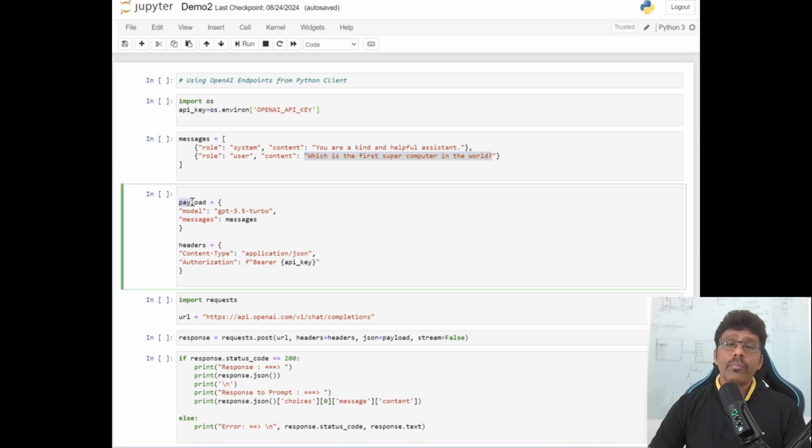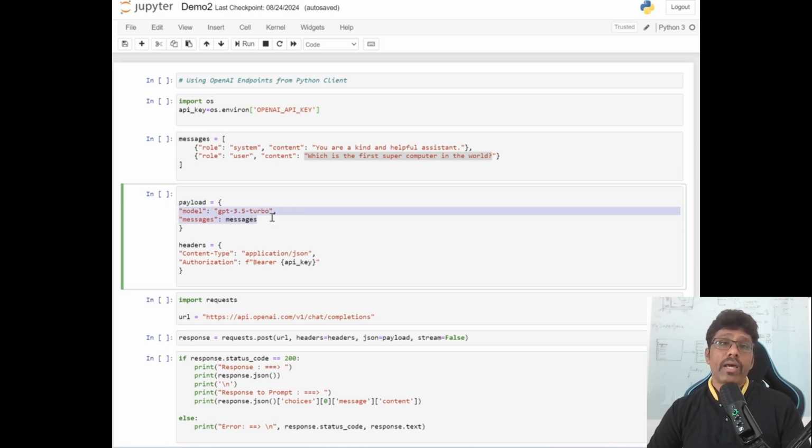Here we need to compose a payload for OpenAI endpoints. We are passing two input parameters to API. The first one is model and the second is messages, that is the prompt. For this specific demonstration, we are using GPT 3.5 Turbo model. You can also use other models like GPT 4o or GPT 4o-mini.